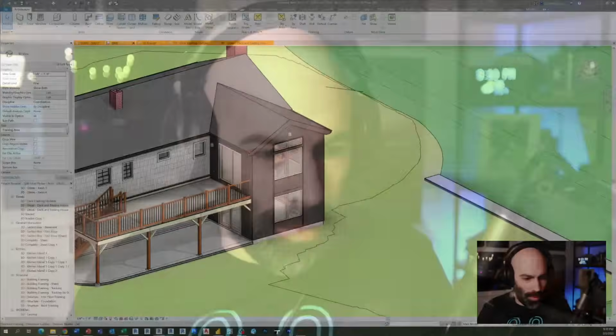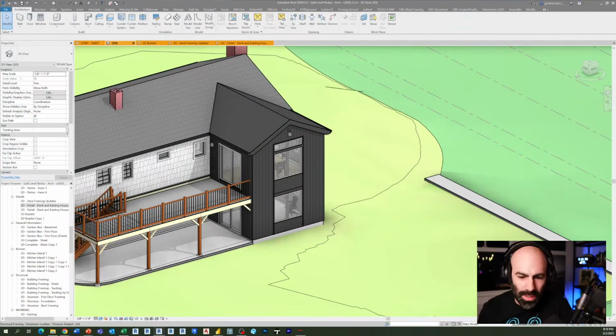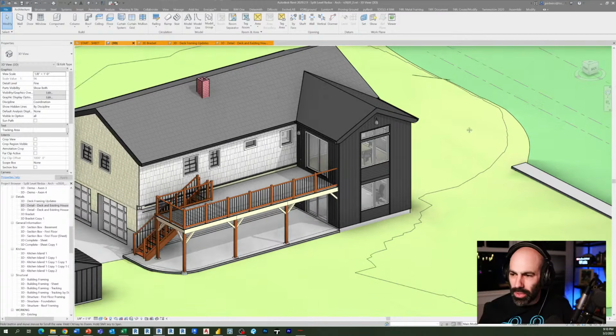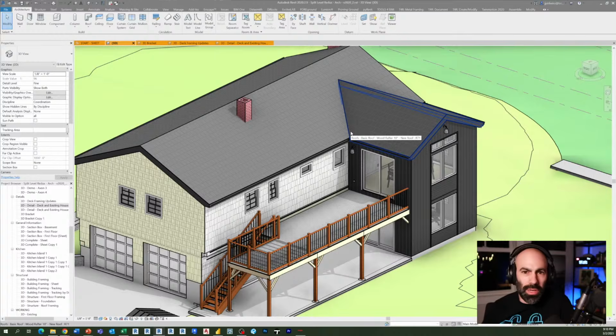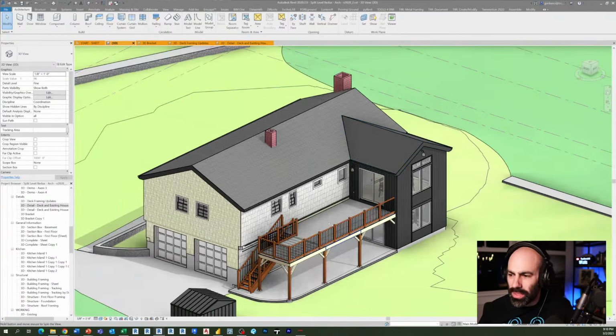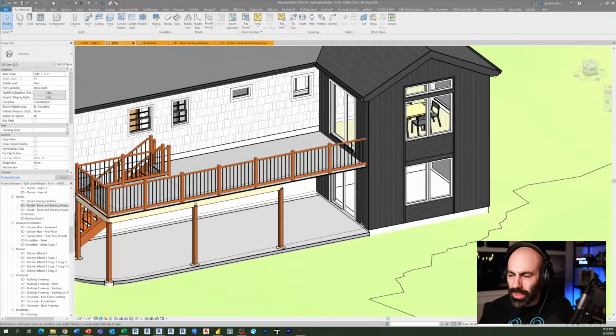So let's jump into the permitting process and the permit drawings and how I laid this out in Revit, and then we'll run through some of the scheduling and logistics. So here's the Revit model. If you have followed me over the years, you've probably seen some videos where I've used this as an example, as well as some live streams.